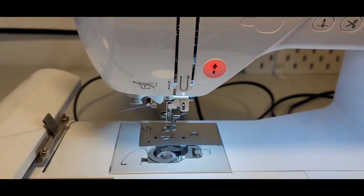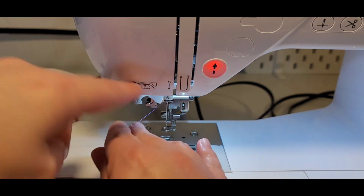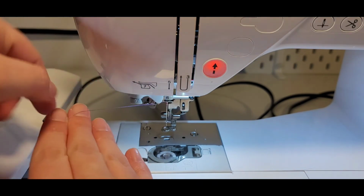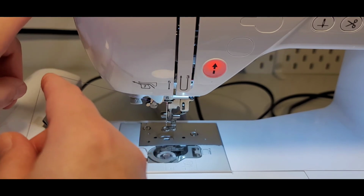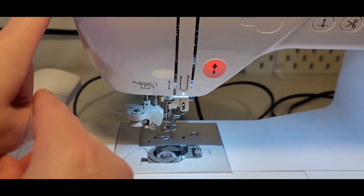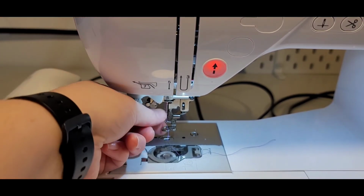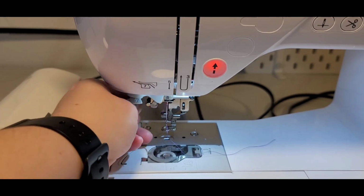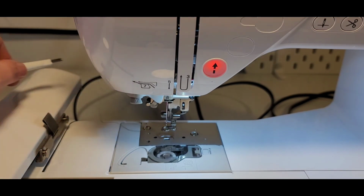And to show you one more time with how to use that threader, so it is through number 6 up here. Put in the little triangle crease here and use the lever with your other hand. Push down slowly and it'll snap and let it go. It takes a few times to get used to it. Again, thread puller tool. Love this little guy.